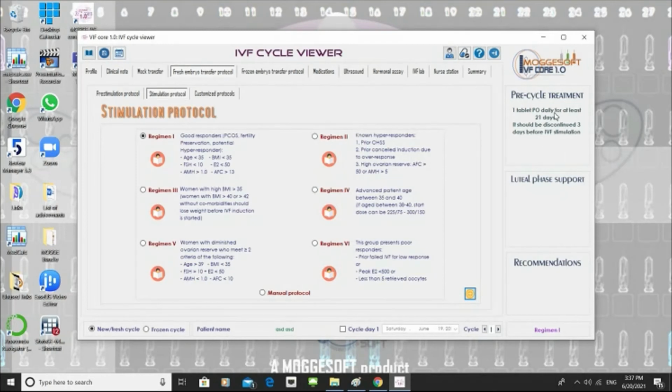If there is any extra information, you may find it in the pre-cycle treatment, which means treatment from the previous cycle, or luteal phase support. And if there are any other recommendations, they will be added here. And this is the name of the regimen that you're using, just to remember, when you're working on the patient medications and everything, which regimen was the one chosen for her.